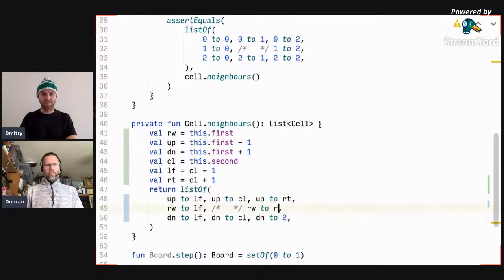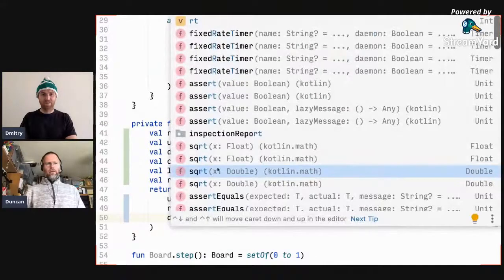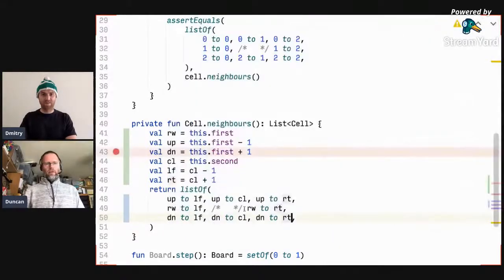We can inline them if we decide it's rubbish, right? But it feels square root. Don't think so. Do I need to put another thing in there? Those are just RW.